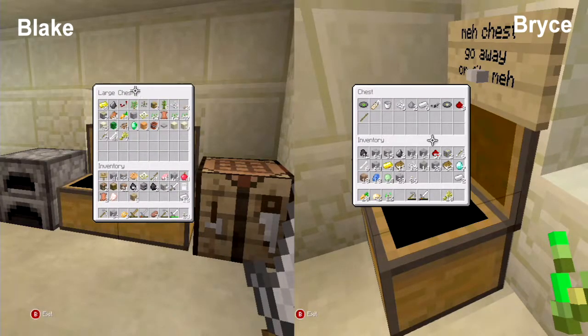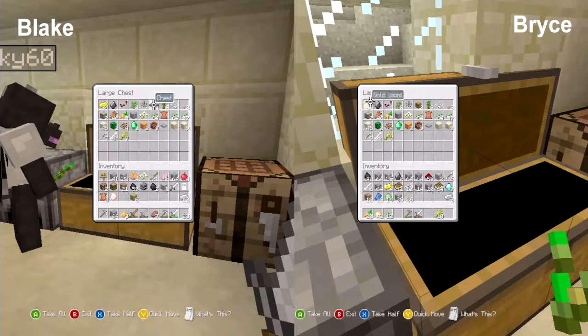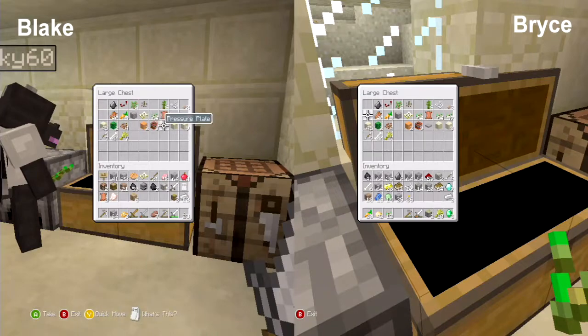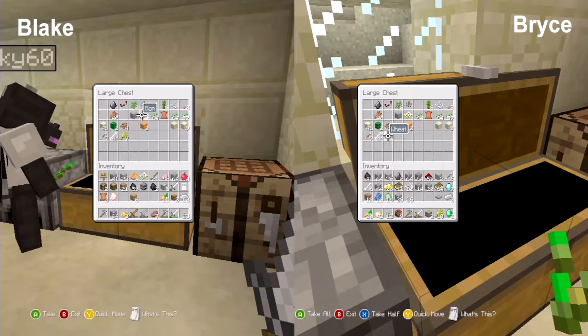What is in here that we might need? Do we need this stuff in this chest? Give me this. I'll grab this. I'll take that. Sticky pistons. Oh, yeah, we do. We're just going to transport everything. Wait, do we need sticky pistons or normal pistons? I guess we should get some carrots. I don't need either of them.